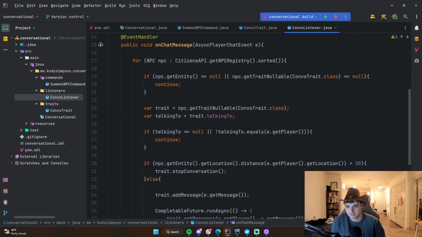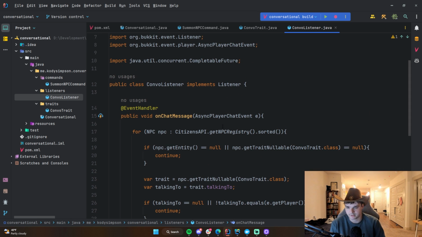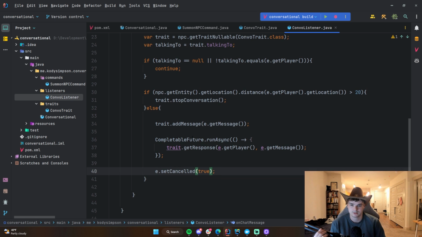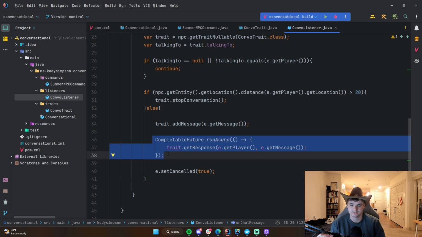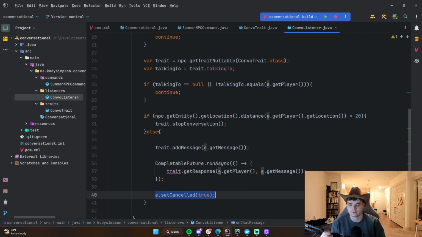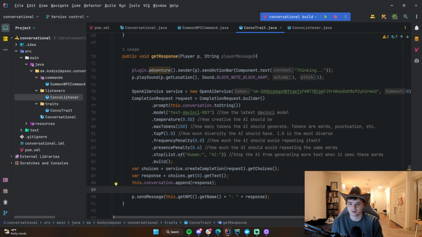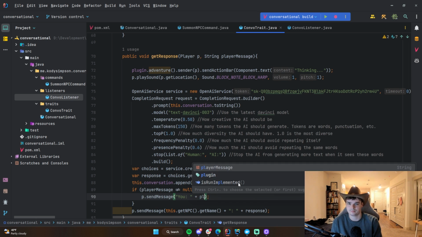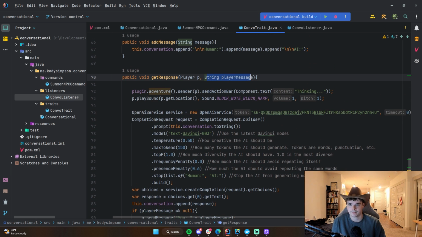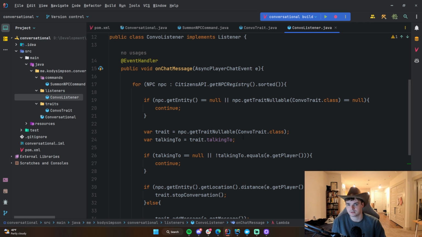Now the reason I did this is because of the way that this works. So it's an async player chat event. So the way it works is you get someone send a message in chat, right? It triggers the listener, and then we handle it, right? So because this is running technically before the listener finishes, it would send the response back from the AI to chat before the person who sent the message actually had the message sent into chat. So the response would appear before the actual message that prompted the response. So what I did here is I canceled it so that the message would not be sent until this was done. And the way that I made it send when this is done is actually just by sending it manually here. So now we can do if playerMessage is not equal to null, then we can do p.sendMessage(playerMessage). And that's how I did that, and that's why we're providing it here, okay? Hopefully that makes sense. Just the point is that we had to cancel the listener just so that the response is not sent before the message that prompted the response, okay?